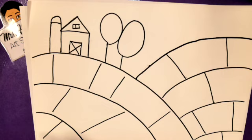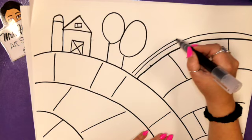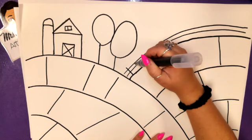And then I'm thinking maybe I want to draw a fence on this side. So I'm going to draw two rainbow lines just like this, really close to each other. And then I'm going to put some lines down that fence to make it look like a fence. What do you think? Think it looks like a fence?